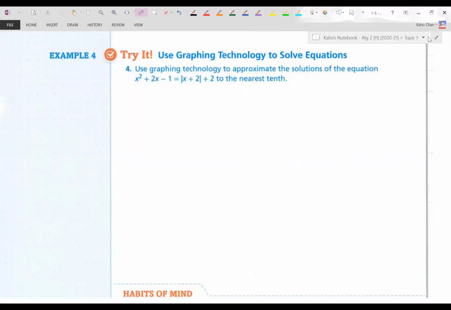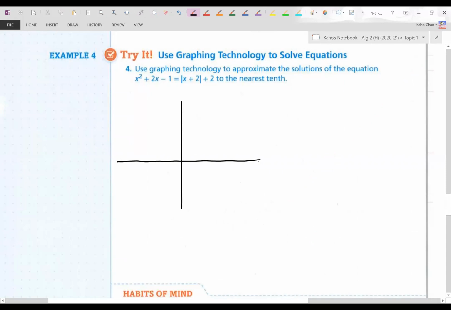Here we go. They didn't give us any graph paper, but we're just going to go ahead and mimic the whole thing from Desmos. The left side is a parabola. The right side is an absolute value function. Wow. It's amazing nowadays. You can get a lot of math done by using technology. We trust you guys. As long as you know what's going on, we don't mind you using the technology to assist in your learning math.